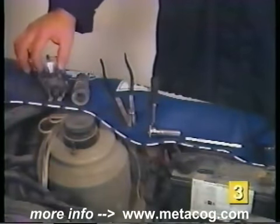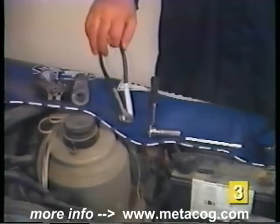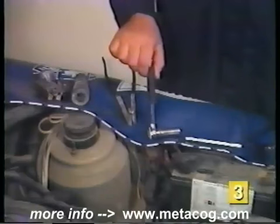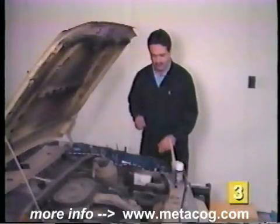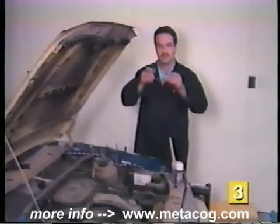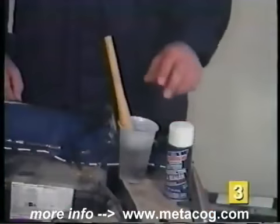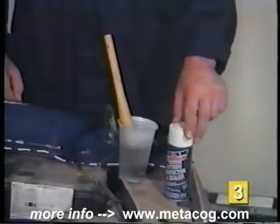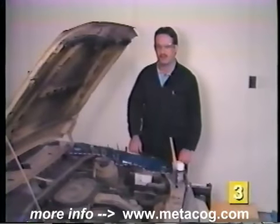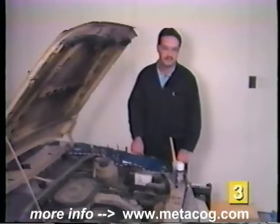The tools I'll use include a top post battery terminal puller, battery terminal end cleaner, terminal spreader pliers, ratchet, and the correct size socket for the terminals, and the correct size socket to remove the hold down. The other items I suggest having are a pair of safety glasses, a shop coat of protective clothing like I'm wearing, some baking soda and water mixture, and some battery protectant spray or petroleum jelly. Lastly, before starting, don't smoke or have any open sparks or flames around the area that you're working in.